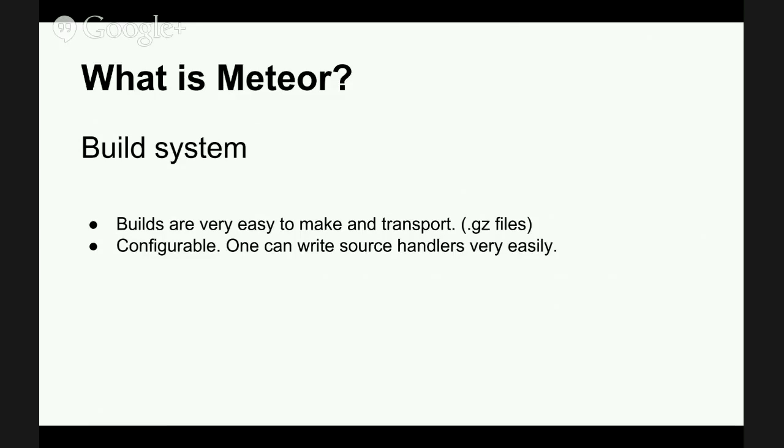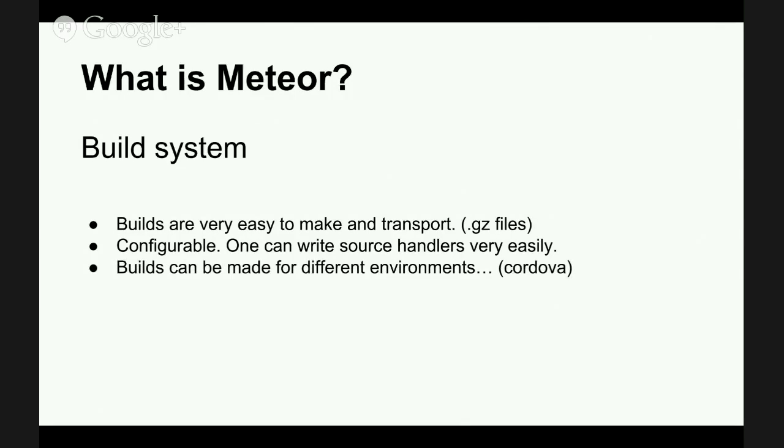You can write source handlers for different file types really easily. So, to give an example, if you want to use CoffeeScript within Meteor, you can write a source handler for the build system that would automatically, as soon as Meteor creates a build, compile the CoffeeScript into JavaScript and use that JavaScript. And that's very simple to do.